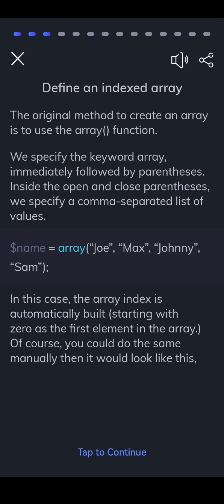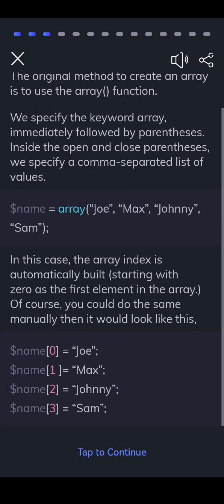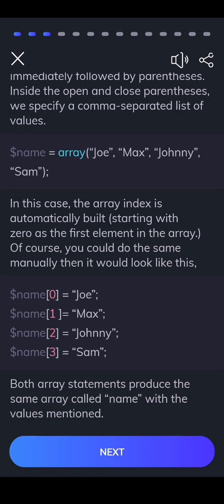In this case, the array index is automatically built, starting with 0 as the first element in the array. Of course, you could do the same manually, then it would look like this. Both array statements produce the same array called name with the values mentioned.